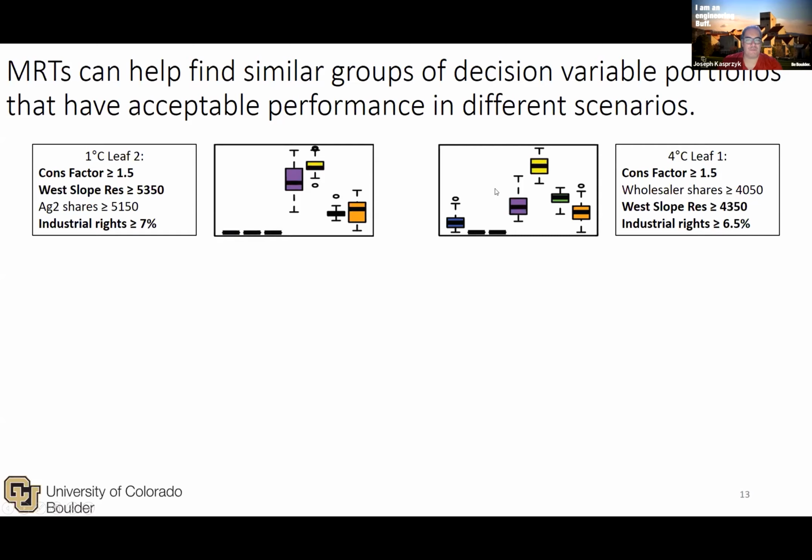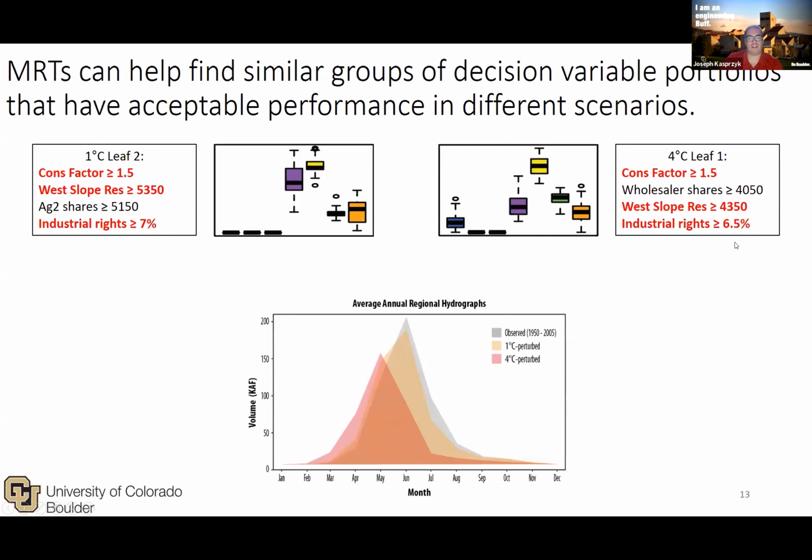And you can then look at what the objective function performance is across one of the scenarios versus the other scenario. And even though you can notice that the hydrographs that are created within those 2 scenarios are quite different, it turns out that some of these decisions end up being pretty similar. And so you can start to use that as a sensitivity analysis to learn more about your decisions within this optimization. This hasn't been extended to the full-blown RDM or MORDM type analysis, but you can see the link that could be made between those 2.